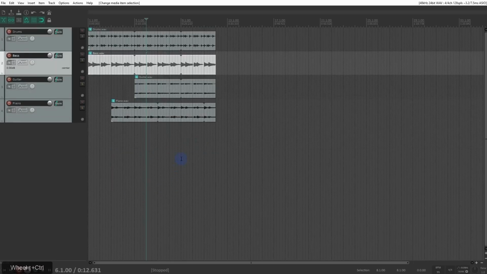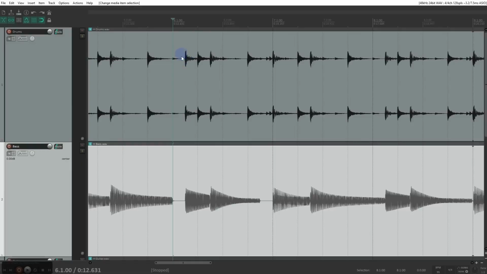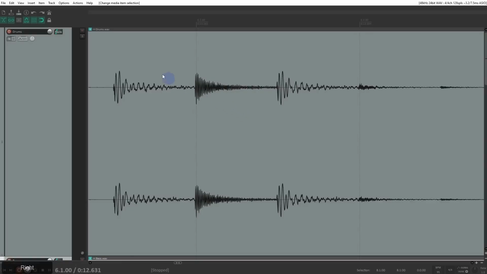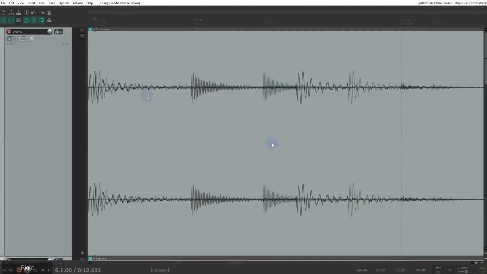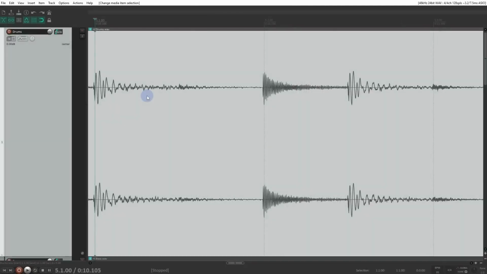Another way to zoom into an area that you want to take a better look at is to hold Control and Alt and then right-click and drag. You can see I get this little magnifying glass tool, and there is a green highlight over the area that it's going to zoom into. So if I want to zoom into, let's say, just this drum section here, these 3 beats, I can just hold Control and Alt and zoom right in. It's very handy. If you want to zoom out horizontally all the way, there is a keyboard shortcut for that.